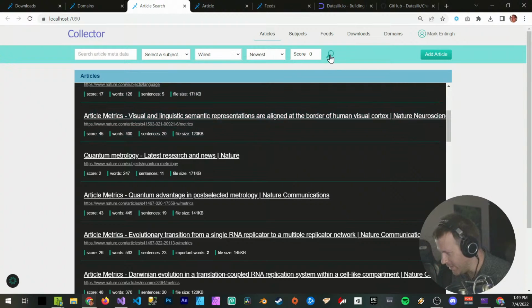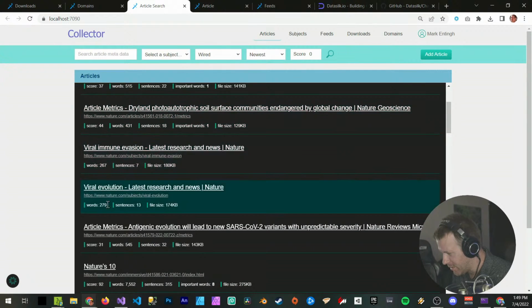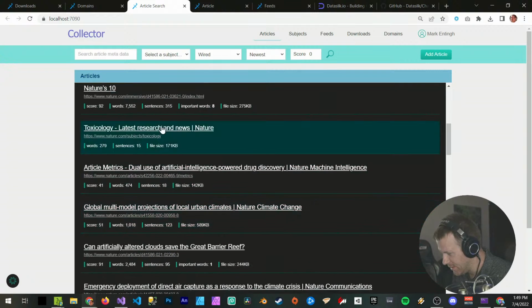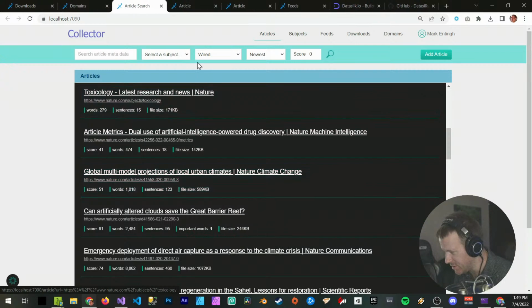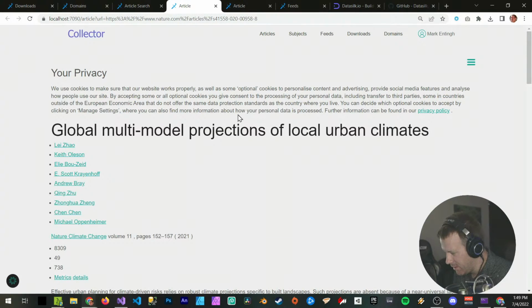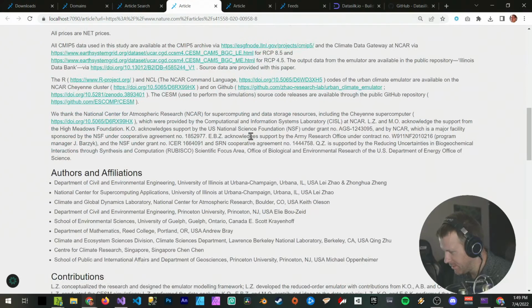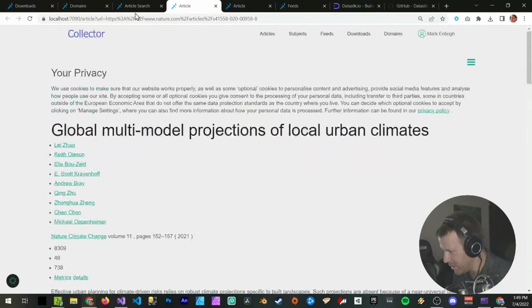Let's try Wired. I mean, that's a popular one, right? See, we have article metrics. Latest search. Okay, here we go. Global multi-model projections of local urban climates. Let's check that out. All right, so ooh. This is like a really complicated article here.